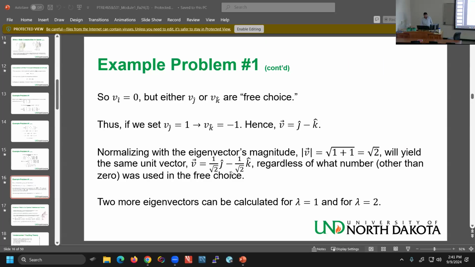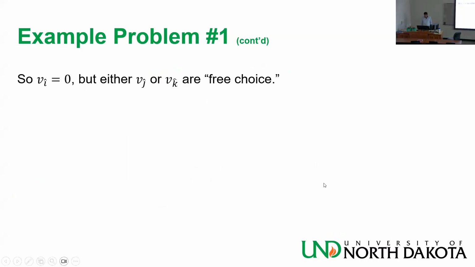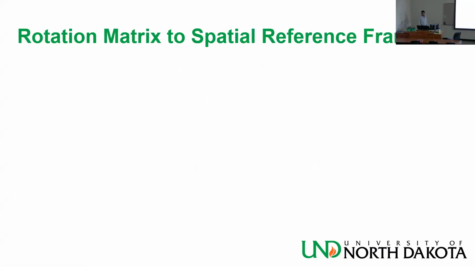So yeah, now that we are done with problem 1, we will proceed to rotation, a general talk about rotation of a matrix along a special reference frame, to a spatial reference frame. Okay, I'm given a matrix that has a certain orientation in space that doesn't really depend on me.